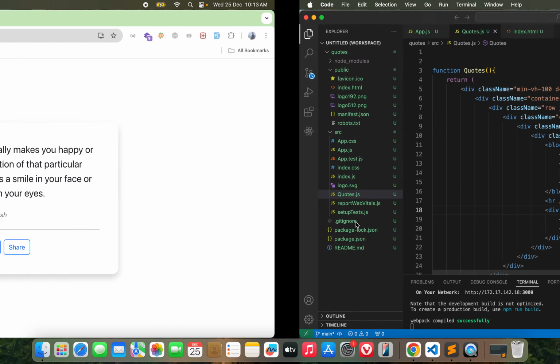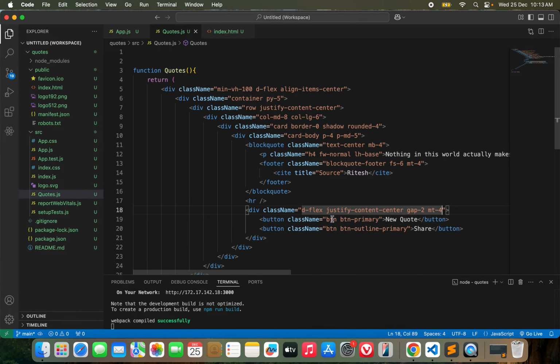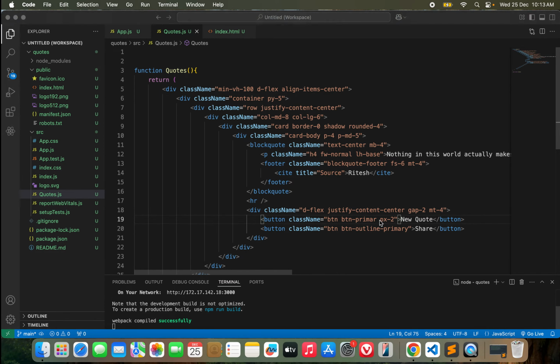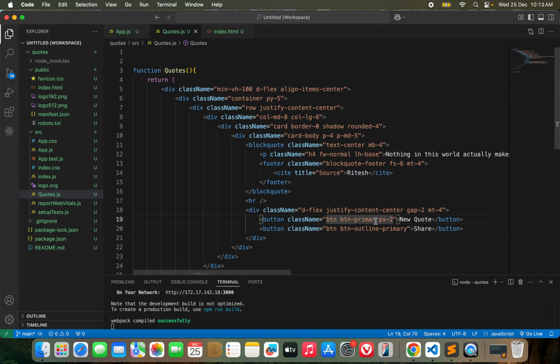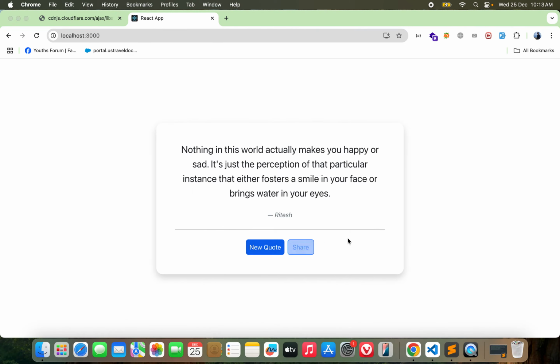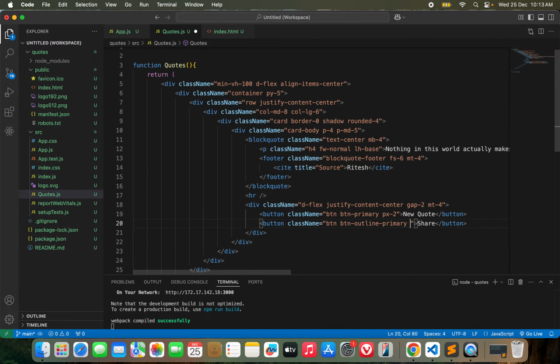Okay, this looks good. So for the button, maybe I will add some px here, px-2. Oh, what am I missing? Oh, I removed the y from here. Okay, and for this one, maybe margin end 2.